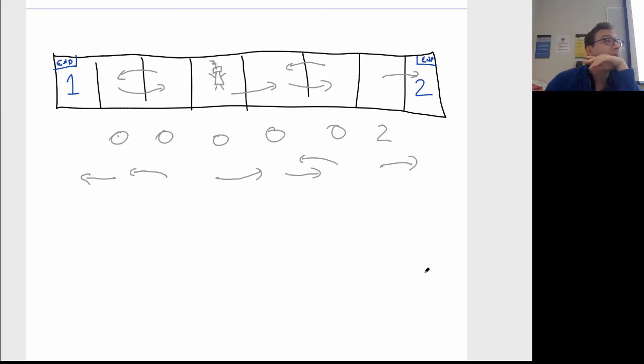So what do I need to do next? I need to do the policy evaluation again. I did the policy evaluation, I've done the policy improvement, now I do the policy evaluation again. So I've got a policy here that says go left if you're here, left if you're here, right if you're here, right if you're here, left if you're here, and right if you're here. So what's the value of this square now? If I ran this policy forever, what would be the value of this square?